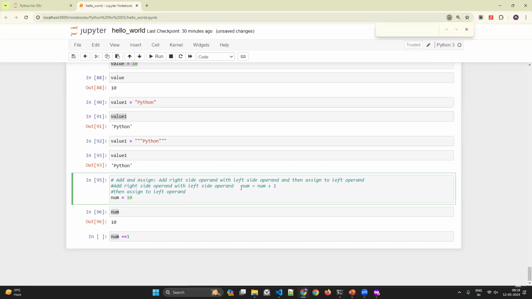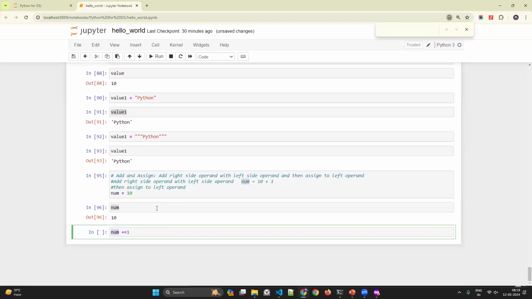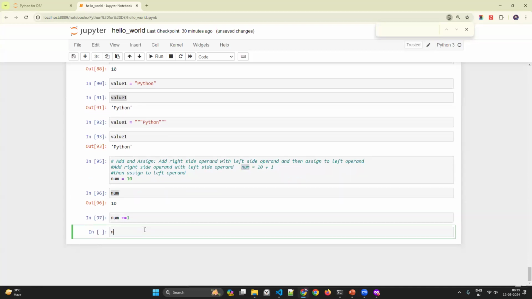We are adding the right side operand, which is 1, to the left side operand, which is num, and num contains 10. Then we are assigning the value that results from this operation to the left operand, which is the variable num. So after this operation, what will num contain? Anybody? 11. Correct.